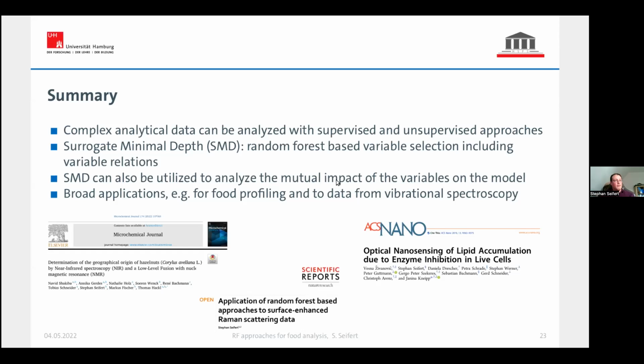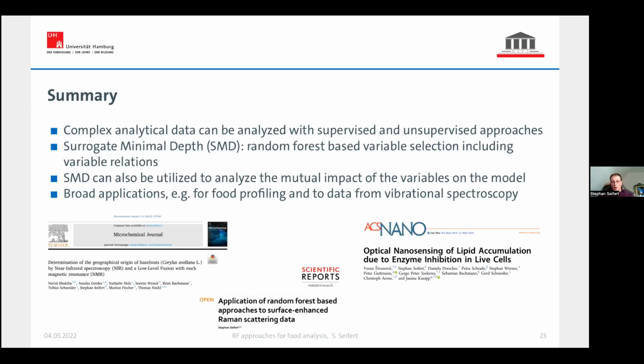In food profiling for Asparagus samples, I just showed you, but we also applied it to data from different vibrational spectroscopy experiments. Here on NMR data to separate different origins of hazelnut, but also to surface enhanced Raman scattering data. And also for this kind of data, this approach is very promising, because here we have data from a lot of different molecules that are superimposed.